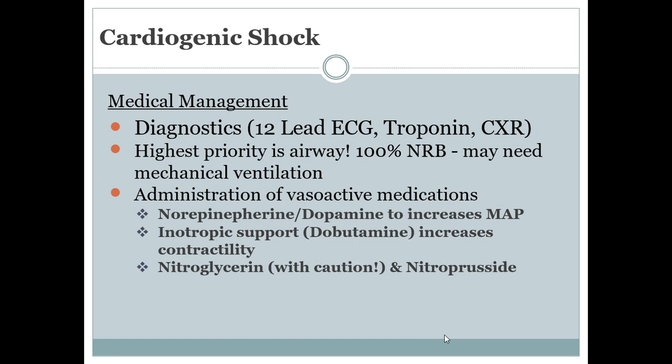Then initiating drug therapy to increase blood pressure and cardiac output. So remember, oxygenation first. We might even administer some vasoactive or vasoconstricting, vasopressor medications to help sustain blood pressure and help maintain that adequate mean arterial pressure, or MAP. Look at table 14.5 on page 268, which talks about medications commonly used to treat shock states.